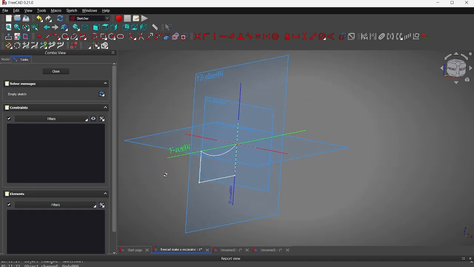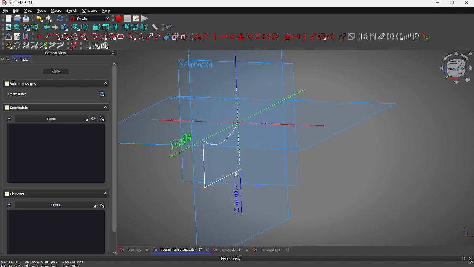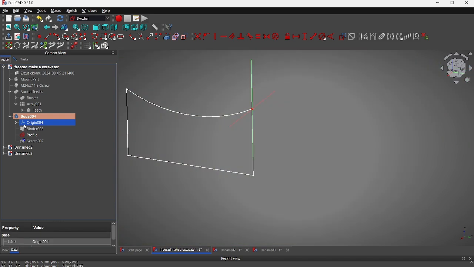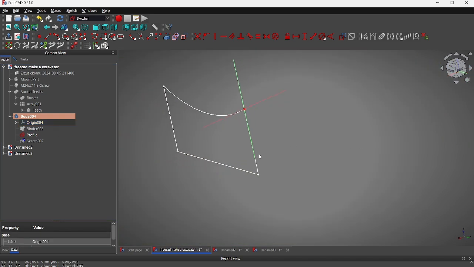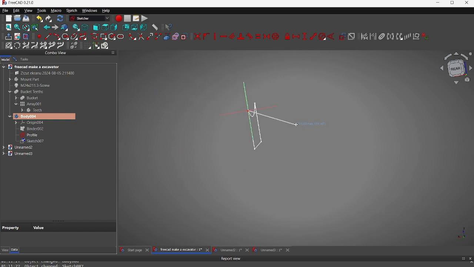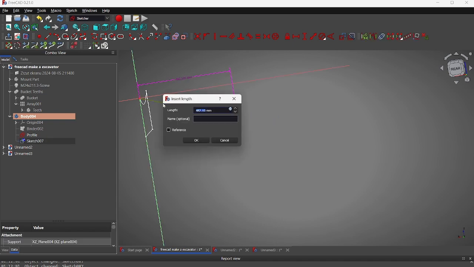And this is fine. So as I have our origin here, I must select the path, which will be a straight line toward our desired axis. Set up your length.